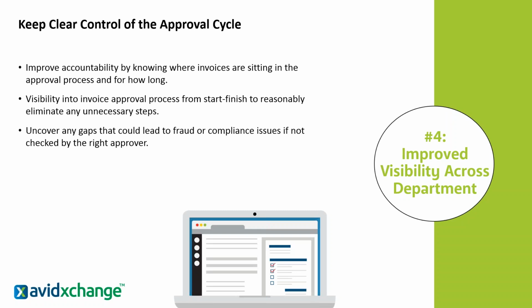You want a solution that's going to date and timestamp everything in the system. So not only do your stakeholders, your CFO, and people that are investing in the organization, or in your nonprofit, understand what you're spending money on, but when auditors come in, you'll also be able to go back and say, oh, this is why this invoice sat there for 60 days. There was an exception related to the sales tax or whatever. All of that should be date and time stamped in your system to give you improved visibility and enable you not only to see what's going on in the organization, but also to potentially pull out things that could lead to fraud or compliance issues later down the road when you're audited.